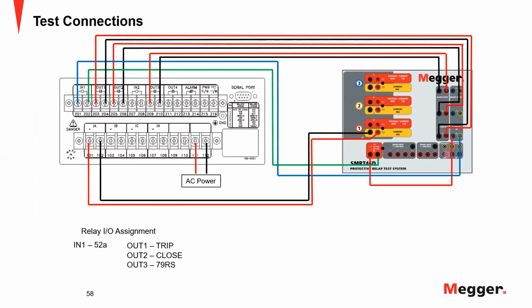Okay, so what you do is you need a source. So I'm using a battery simulator here, but it could be a substation battery. It could be a lot of things. The idea is to put an output contact. This contact is just a dry contact. It's isolated from the test set.